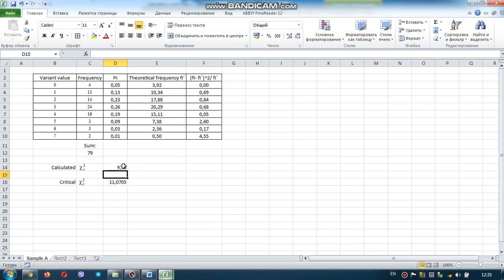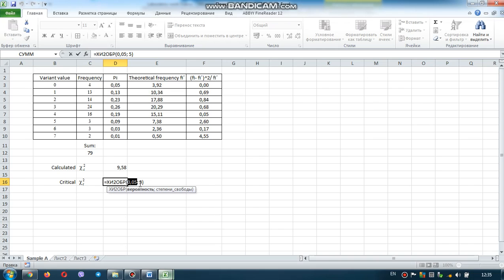Then we have to estimate the critical Pearson criterion. The Pearson critical criterion is calculated according to this formula, chi2 obr. In this formula we input the probability and freedom degrees.